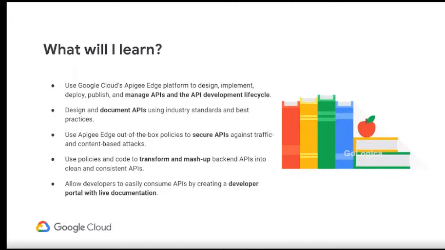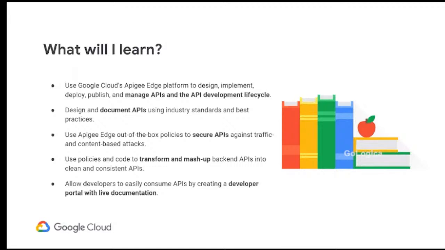Apart from that, we will design and document APIs using industry standards and best practices according to the REST principles, and we will use the OpenAPI specification to do these things. OpenAPI is basically the standard for API design and documentation at present, and we will cover OpenAPI as well during the training.